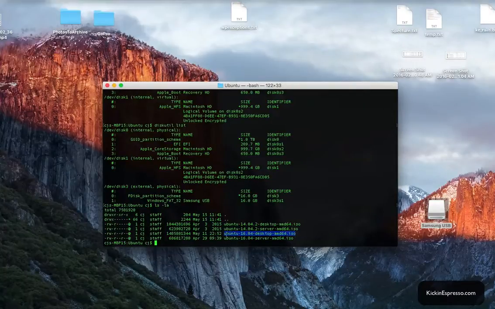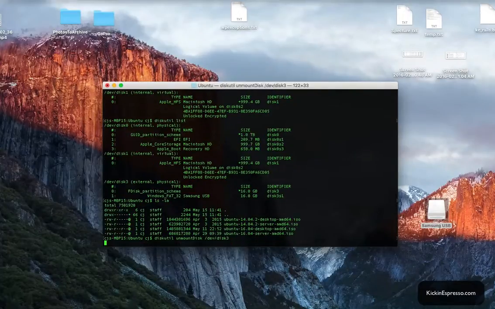So what we're going to do is force copy the image onto the USB drive. So right now it's mounted, Apple sees that it's mounted here. So what we want to do is actually unmount it, but we need to do it in such a way that we can still access it. So what we'll do is diskutil unmount disk, and we'll give the device name. So this is going to be disk 3, right? Go ahead and unmount it.